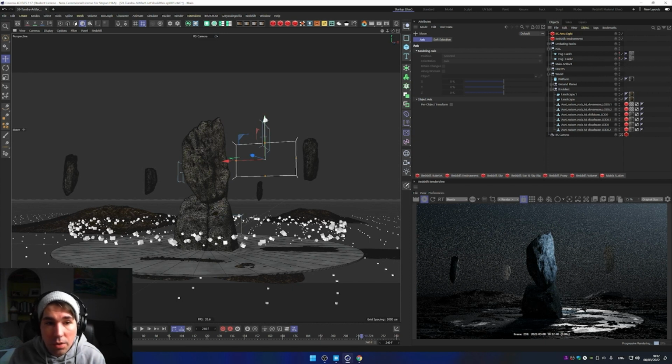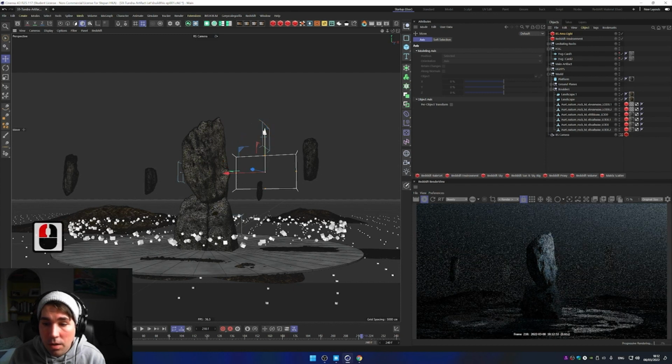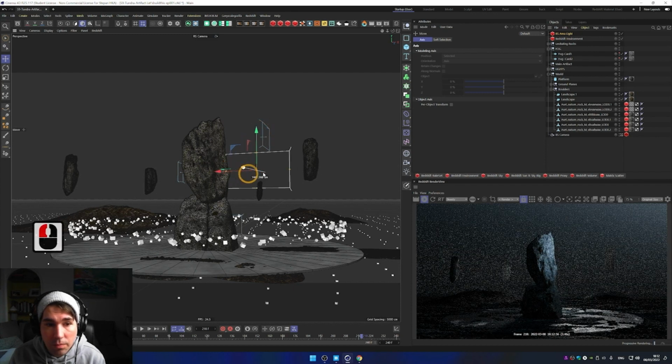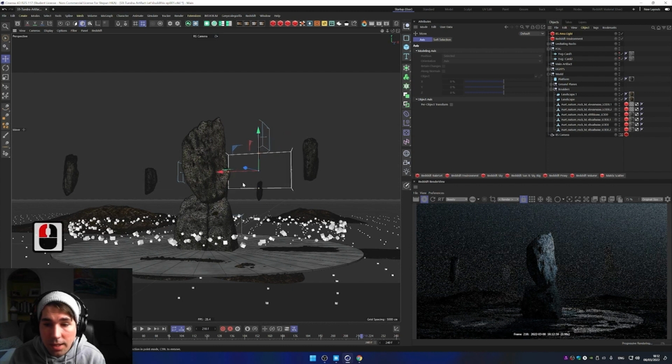There are different methods for how you can relight the scene. So I'm kind of disappointed that I'm not able to light it properly.